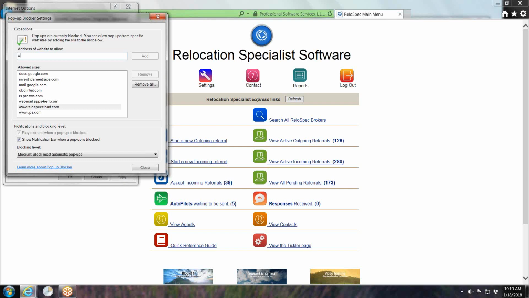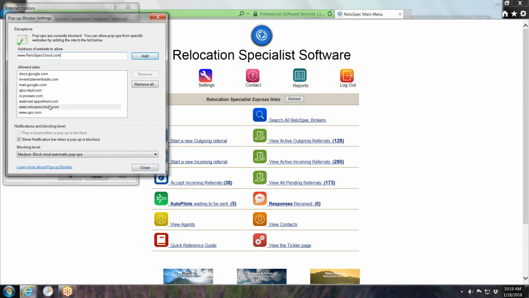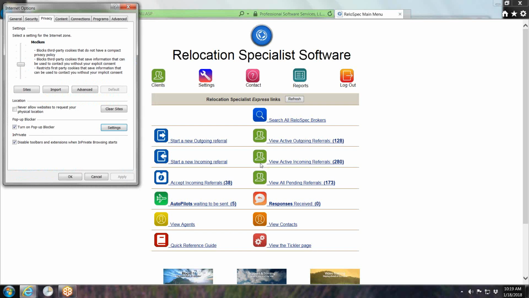If you don't have it, just type it up here, and it doesn't matter if it's uppercase, lowercase, whatever. And then click the Add button. Once that's been added, then it'll be in the list, and next time you run those action plan items out of your Express form, then it will do those items for you automatically. Okay, it's got to open that pop-up in order for it to be processed.